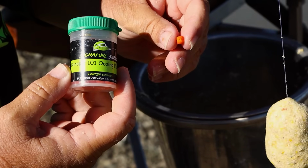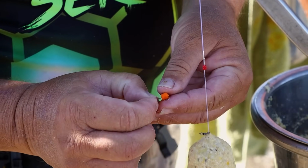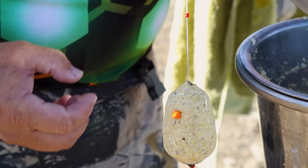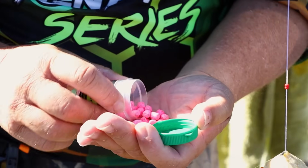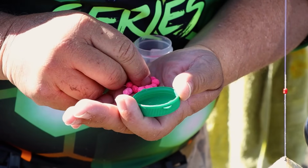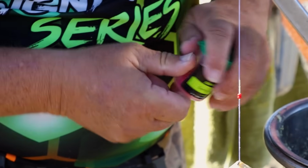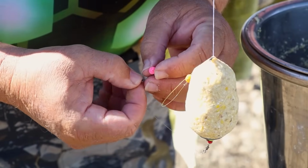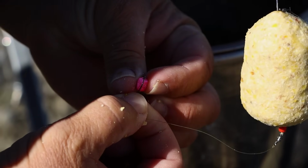Can't really remember how I had these two floats around. I think the Bun Spice 101 float was on top, and remember I did that with it. And then the other one was the garlic oozing float, the pink one, the ladylike one, the one Shaun normally fishes with. Is it your Maniki that fishes with this one? All right. We'll introduce Maniki at some stage.